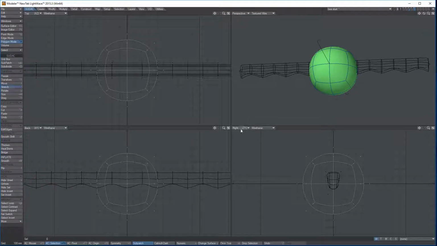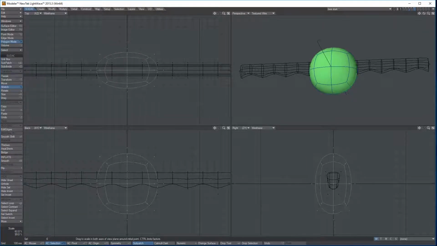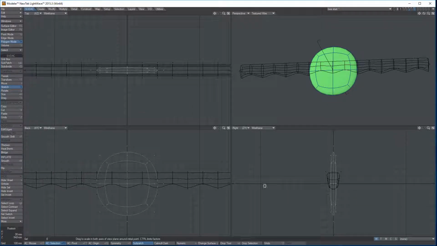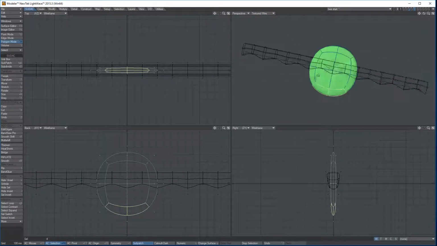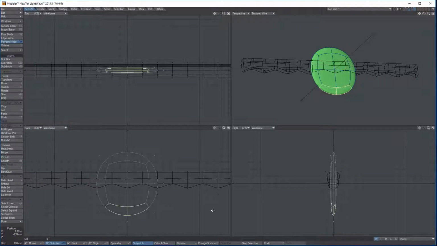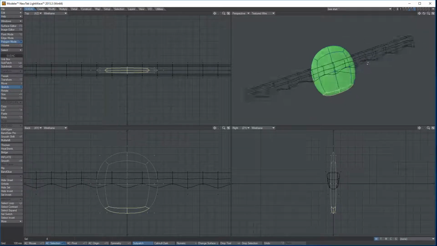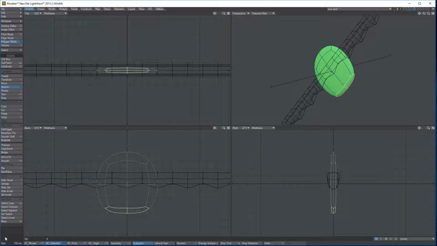So in the side view, I'm going to stretch this ball kind of flat. And next, I'm going to come down to the bottom and lasso select. I have these points or polys highlighted at the bottom. And I'm going to hit H to stretch, and I'm going to stretch this flat. So I'm just kind of pulling down. Again, my action center is set to selection. And you can see I have this shape here. It looks kind of like a chiclet.